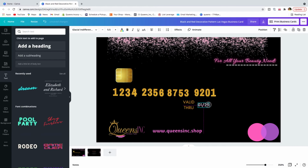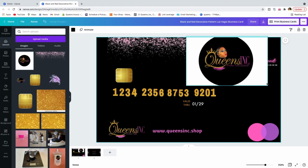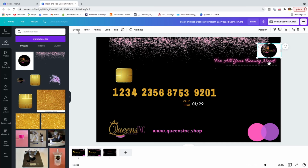So I'm gonna move the month and the year around a bit so it'll look exactly like a credit card or a debit card, and then see how it looks there. Make that a bit smaller, right? And yes, perfect. So I'm gonna add one more thing to this, and I think that'll be it. I'm just gonna add this logo here.